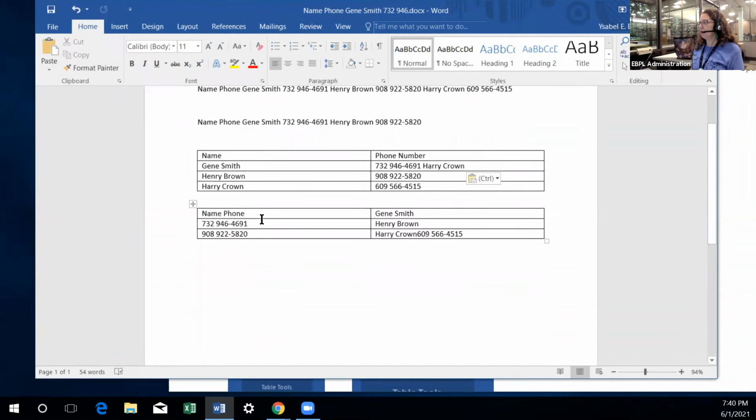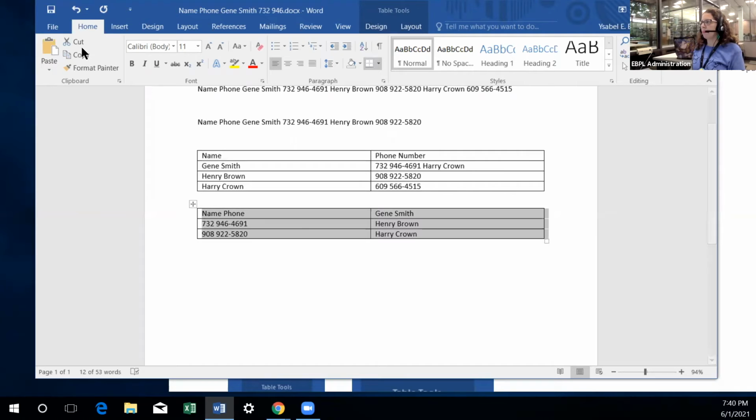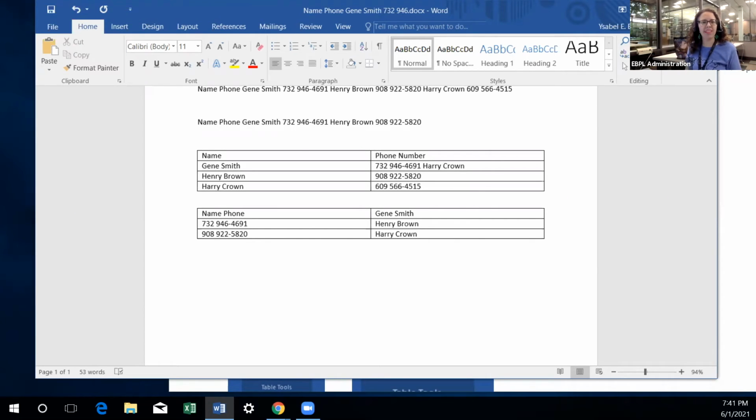And the other thing I want to show you, well, if anything goes bad and you need to start again, we can convert a table into a text. So let me fix that later. So we're gonna select this table by clicking on the square with the cross, and then we're gonna do copy, home copy, and then pick up a place outside of the table, and then we're gonna do a special paste. So we're gonna paste only the text. So we're gonna bring only the text, not the table.